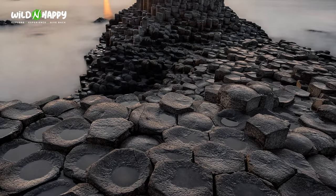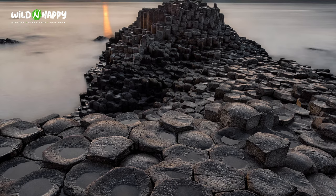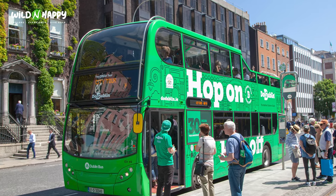Moving to the northern section of Ireland, you'll get to see the Giant's Causeway — 40,000 columns of basalt bursting out of the ground, with near-perfect hexagonal shapes that will capture your mind's imagination, especially against the backdrop of the North Atlantic Ocean. Throughout Ireland there's also a variety of hop-on, hop-off tours available in destinations like Dublin, Cork, Killarney, Galway, and Belfast — giving you a unique and easy way to discover these places.